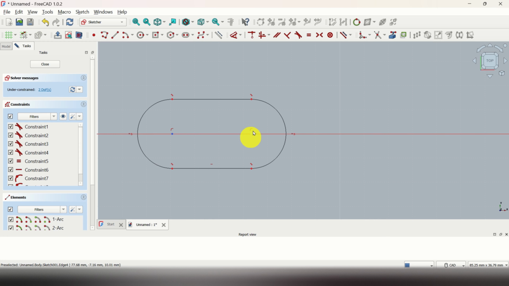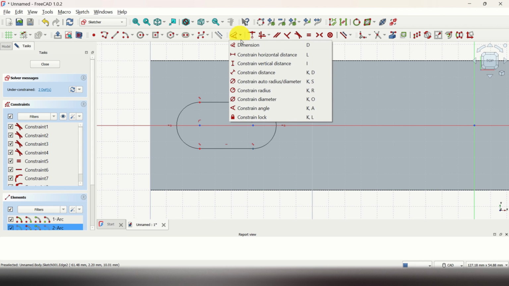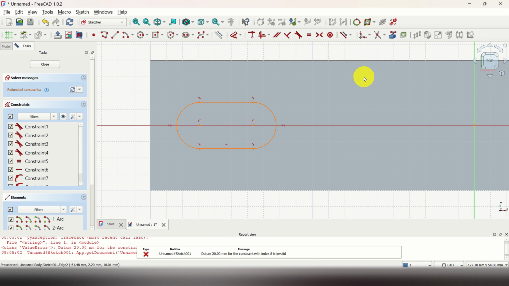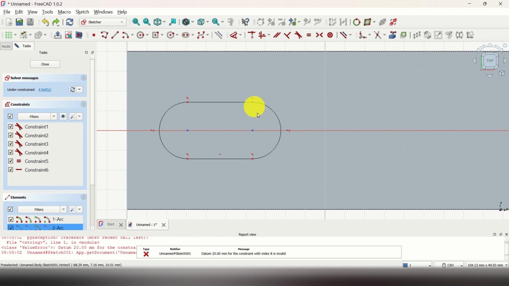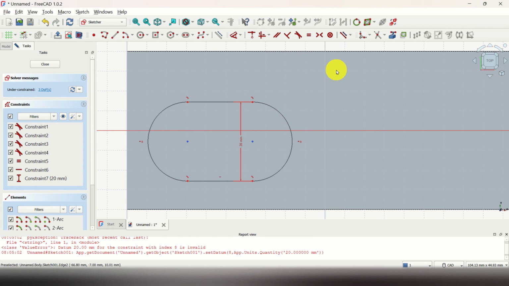Next, we will constrain its dimensions. To constrain these dimensions, first of all, click on this point, then press and hold Control key and click on this point, and then over here, click on Constrain Vertical Distance. And let's go with the vertical distance to be 20. And now you have this problem. If you encounter this problem, Control Z and repeat this. So again, here, here, and then do here and constrain vertical distance and enter 20 over here.